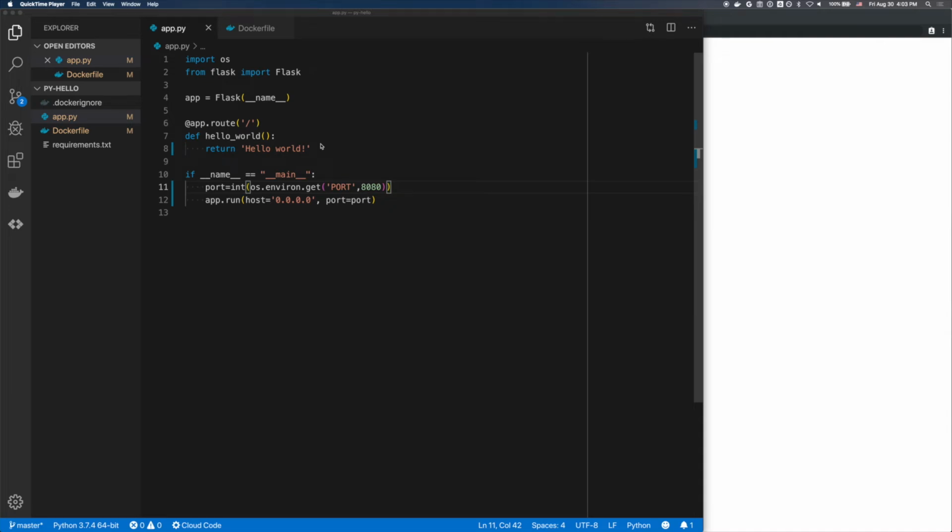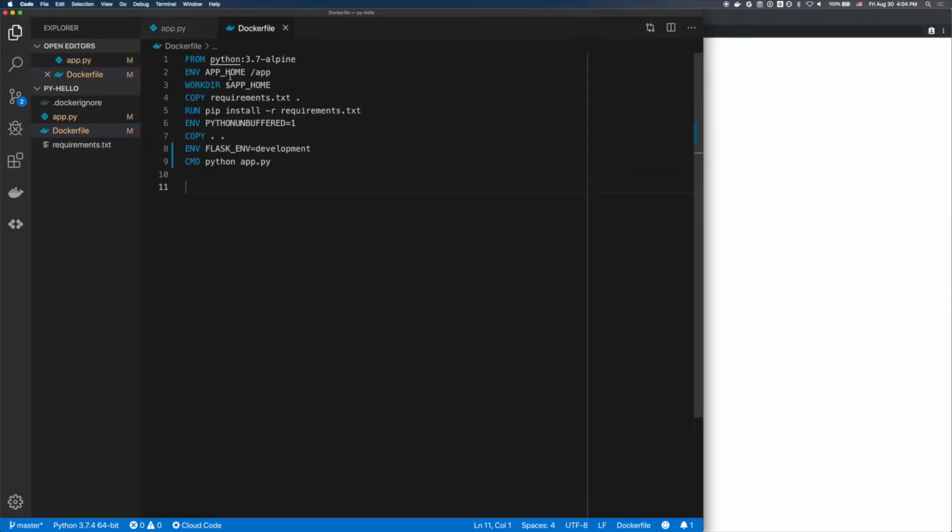Now let's take a look at how rundev performs with a dynamic language, such as Python. Here I have a Python application that just starts a hello world server, and then here's a Dockerfile for it, essentially installing dependencies and then configuring the entry point to be python app.py.